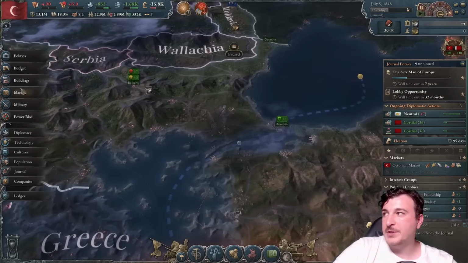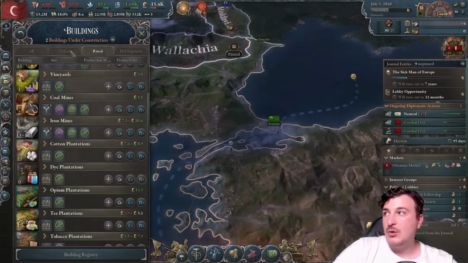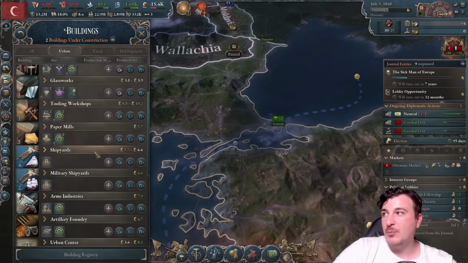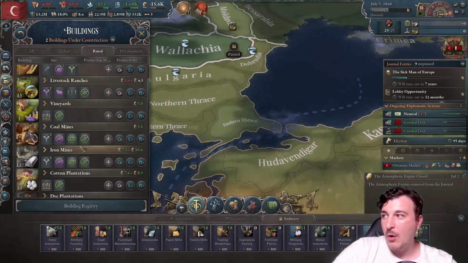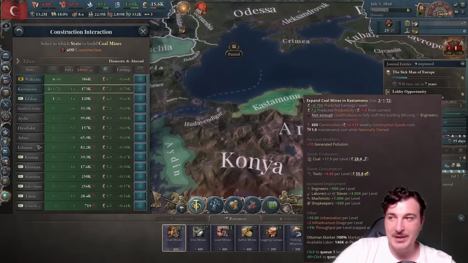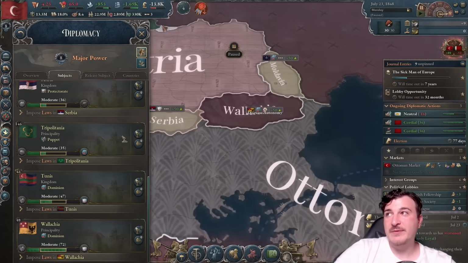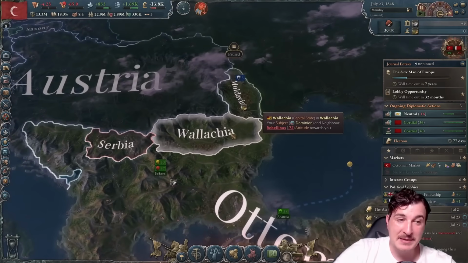We got the water tube boilers. Let's change over the production methods for the iron mines and the coal mines. That means that now coal and tools are going to be a little bit more in high demand, so we're going to need to queue up some more tooling workshops and a couple more coal mines alongside a couple more iron mines. Iron's always going to be in need. Plus, we can also decrease the autonomy for Wallachia too, so both of the Romanian principalities are dominions now.